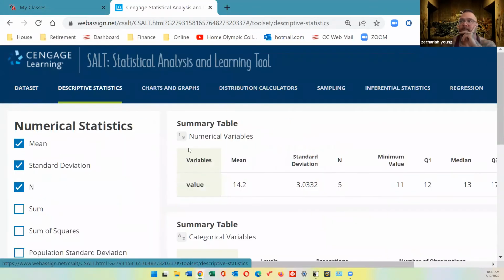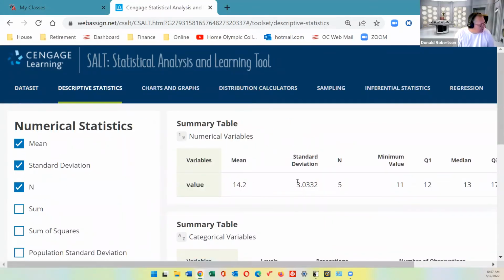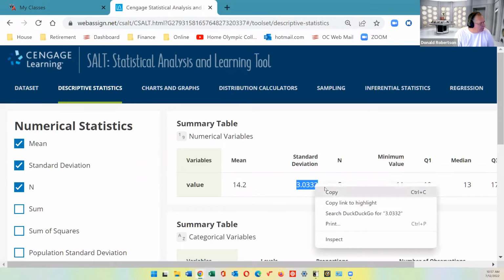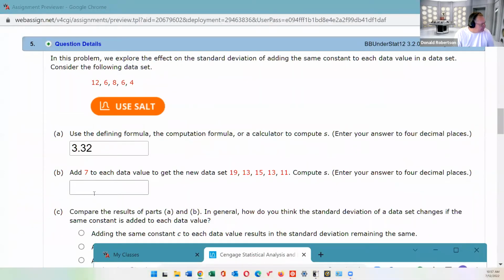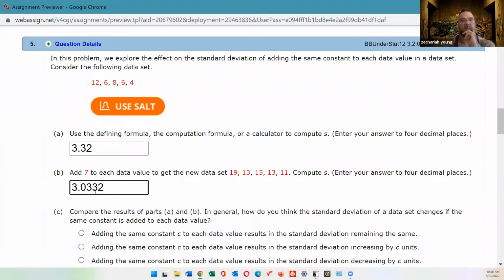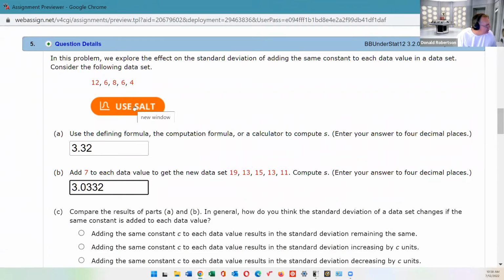So hit that guy. Copy it. Oh, now, oh, shoot. Did the data set change there? Yeah. Can you trust me? These two numbers should have been the same, but I've probably added 7 to one of my data points wrongly. Right, because they should be the same. Let me just do this as a double check. 126864.